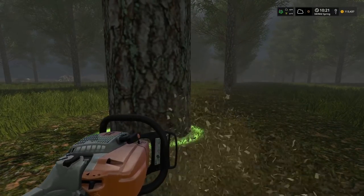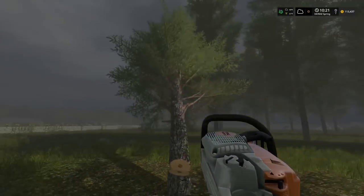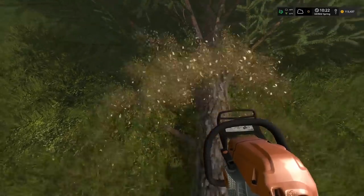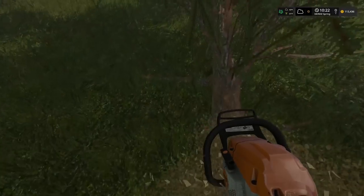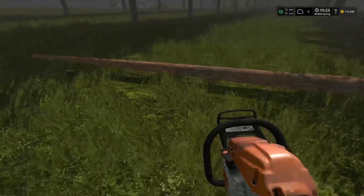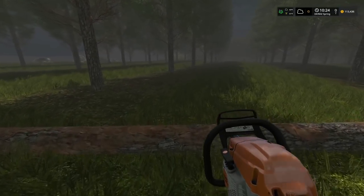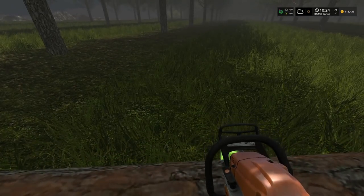I don't have to take all these trees out, just a bunch in the front here for enough room for him to haul in a house and maybe put in a little pool or something. But it'll look pretty cool when he gets it all done there. Nice little house. And I think he's going to put in a little shop. That'll be nice too. And then down the road if I need to, excuse me there, I got some wood chips from the chainsaw in my throat there. Sorry about that. Down the road there, we can maybe put some machinery over here where we get more expansion going on here.